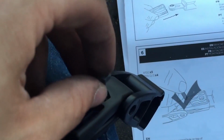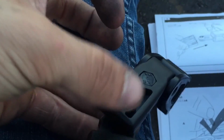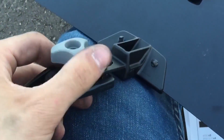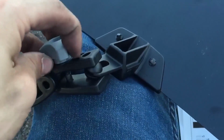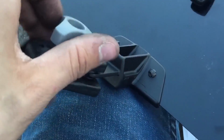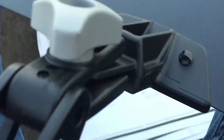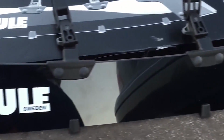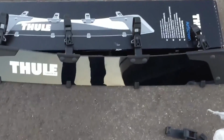Once it's stuck on there, the way to hold it down is you put a little screw in, and at the other end you have another nut, and you just tighten it down. You don't need it too tight, just enough so that it's not going to pull off. Alright, so that's the end of your windscreen. Now you just have to put it on.